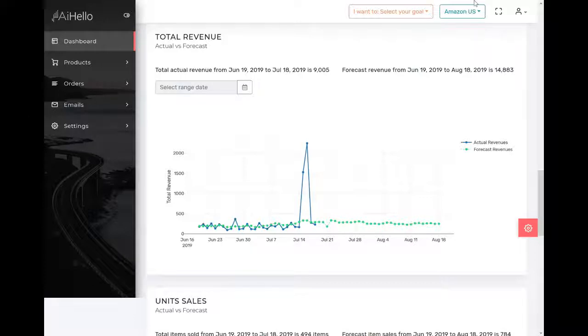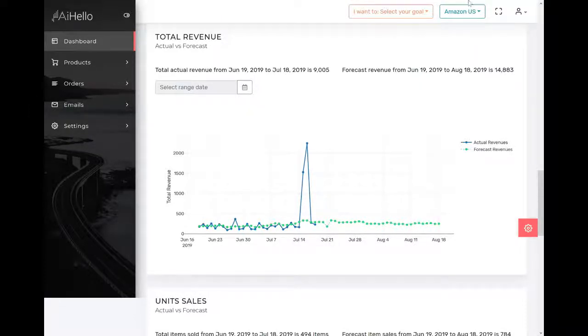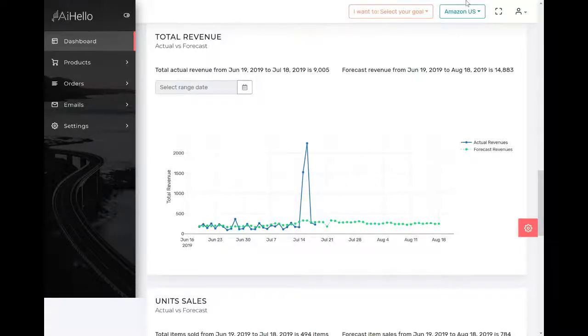Hi there. Today I'm going to be talking about using weekly and monthly trends to forecast how much to spend on your ads. As an e-commerce seller, it can be difficult to get customers to use your brand, and a solution to that is running PPC ads, otherwise known as pay-per-click ads.